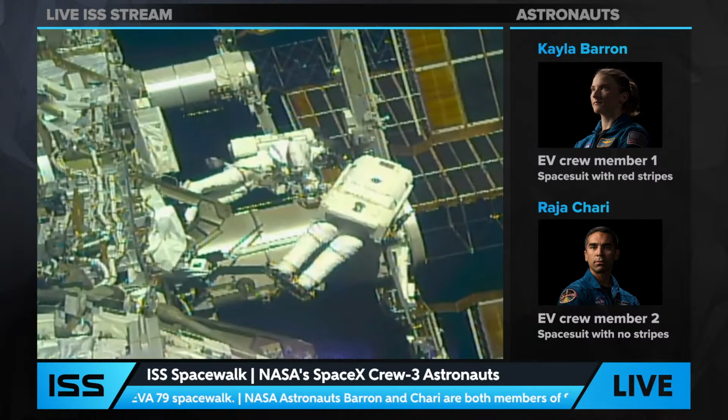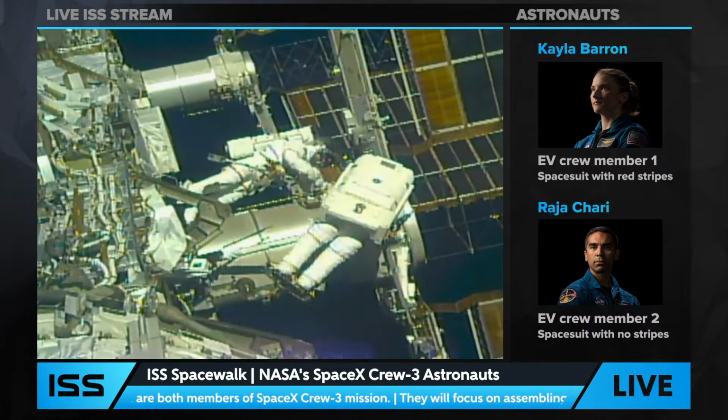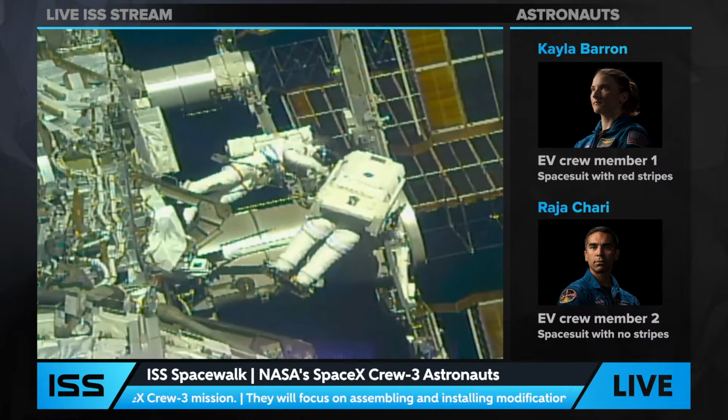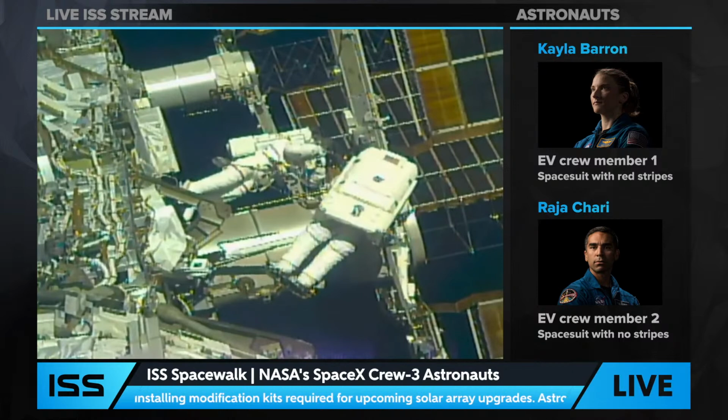Now 2 hours into today's spacewalk, recapping some of the milestones of today. Okay, I got two turns by hand, if that works. Otherwise, I can deal with the PGT. Okay, Bravo 1, clock at 7:12 a.m. Central Time, 8:12 a.m. Eastern Time, Barron and Chari turned their suits on battery power, marking the official start of today's spacewalk. And this is on M28.